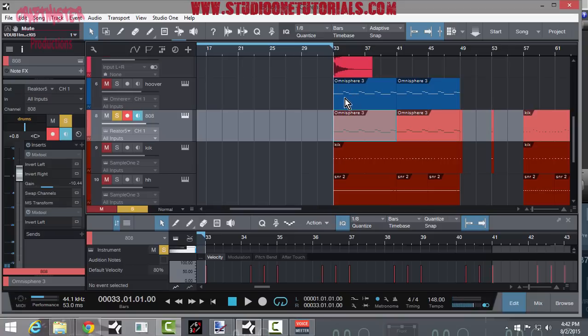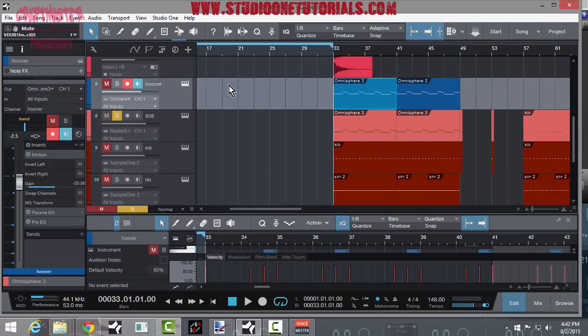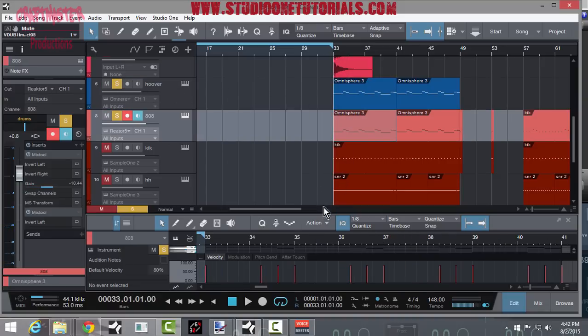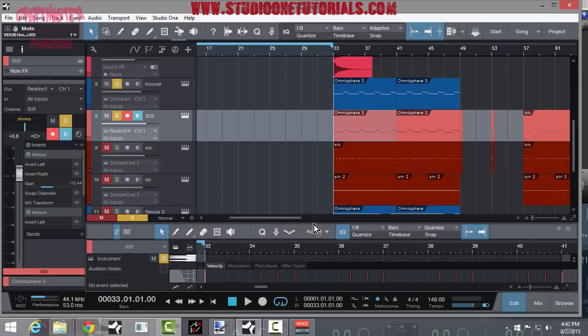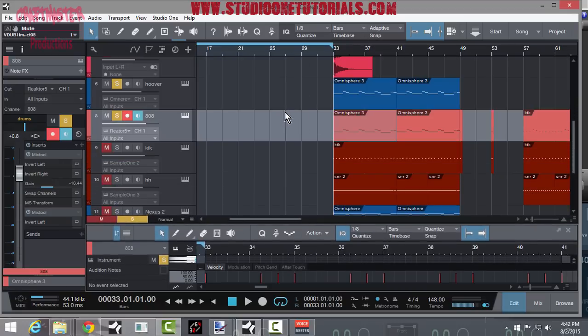So I've got this synth doing the character, getting the overall tone, right? And then I've got my 808 synth. You see, I've dragged out long notes so that it doesn't sound like 808 kicks. You see, that just adds the body to the sound that's going to provide the low end for the track.